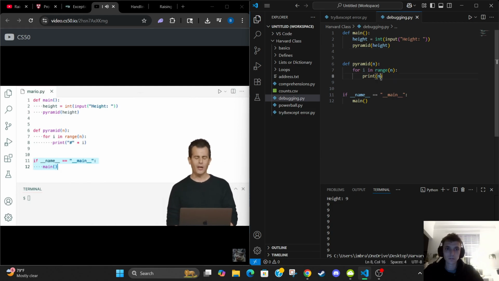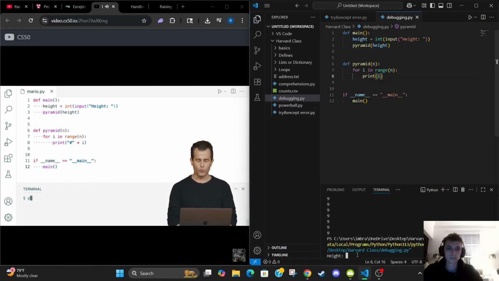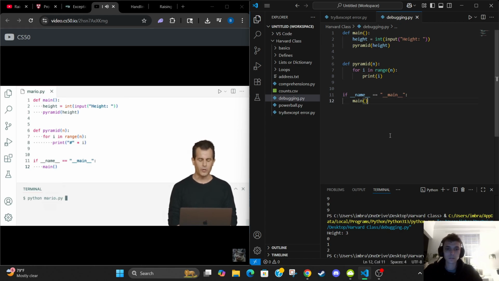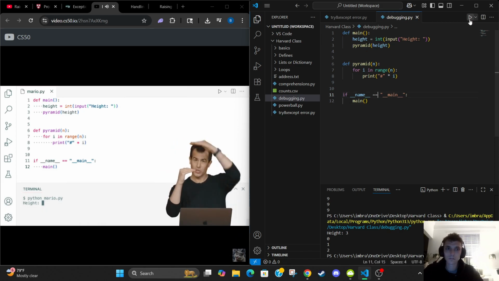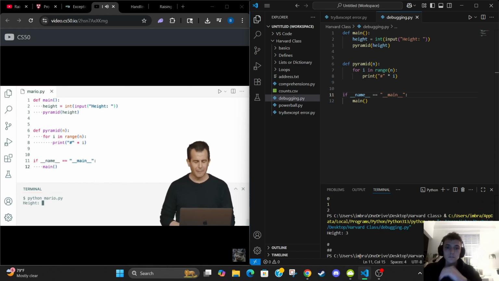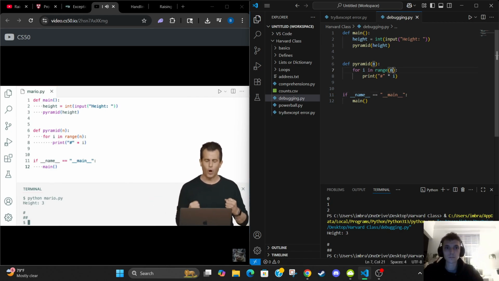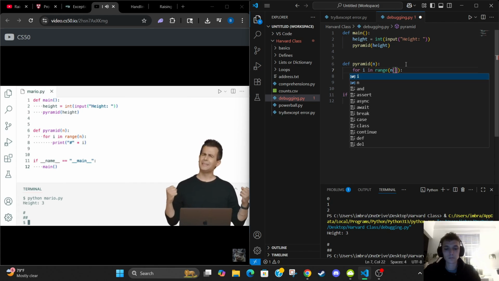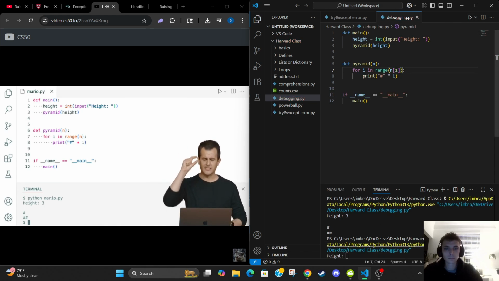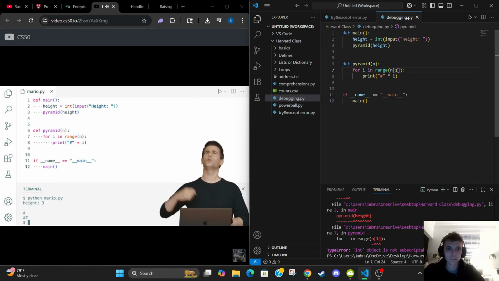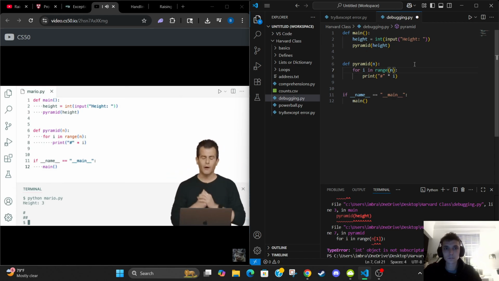But suppose now that I very enthusiastically went about trying to run this program, and so I went to my terminal window and ran python mario.py, and then I went ahead and proposed a height of 3, the goal being to have 1 hash, 2 hashes, 3 hashes, so that the total pyramid is of height 3. I'm a little disappointed already to see that it's not quite correct, this output. I seem to have a pyramid really of height 2 because there's a blank line and then a single hash and then 2 hashes. But again, what I wanted was 1 hash, then 2 hashes, then 3 hashes, forming a pyramid that's in total of height 3.